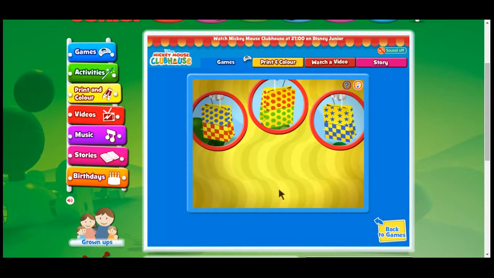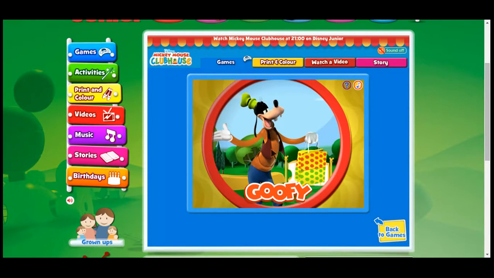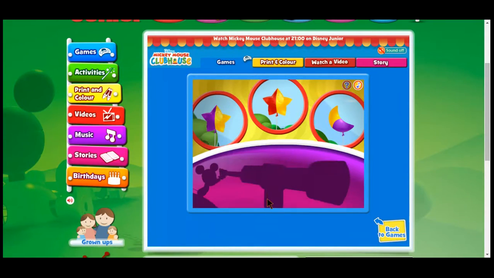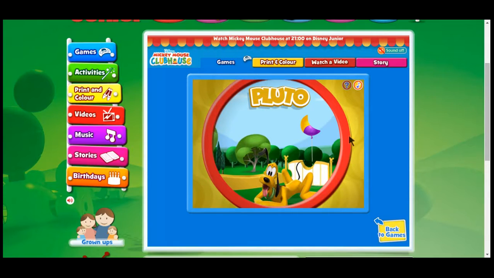Now I spot one, two, three bags. Can you spot the bag that matches these clues? Goofy is carrying a yellow bag with red polka dots and green polka dots. This time, I spot one, two, three balloons. Can you spot the balloon that matches these clues? Yellow! Wow, perfect! Pluto is holding the yellow and purple moon balloon.